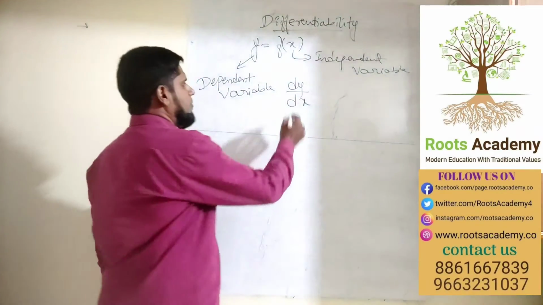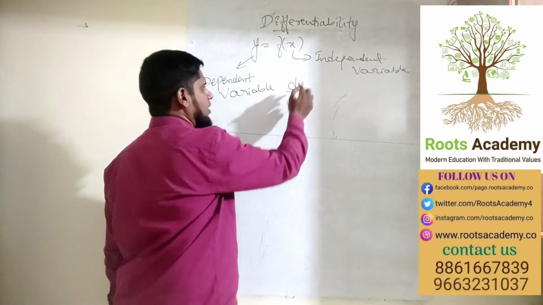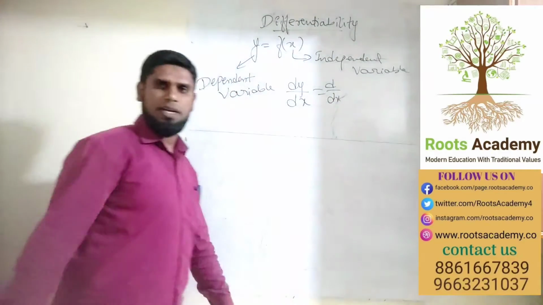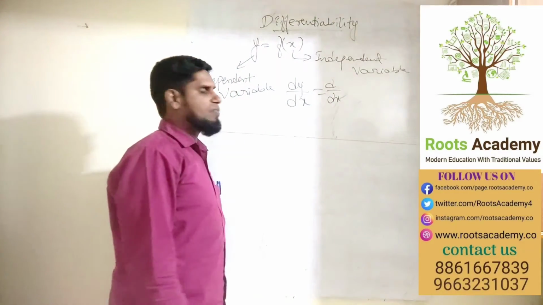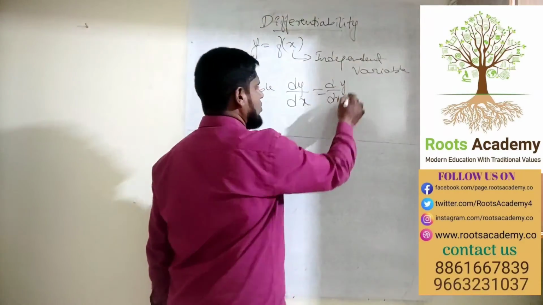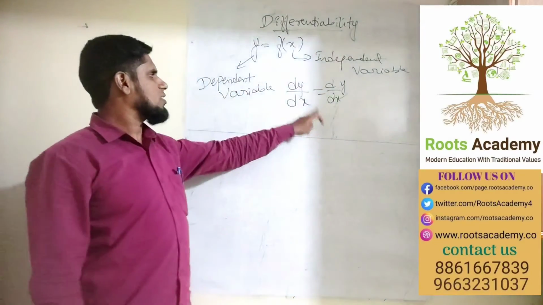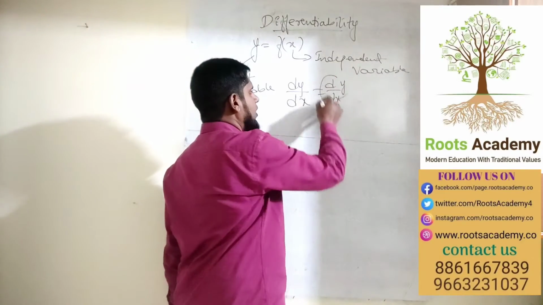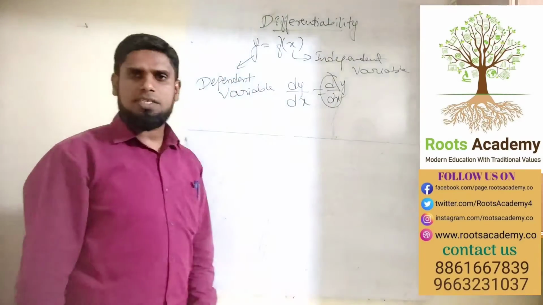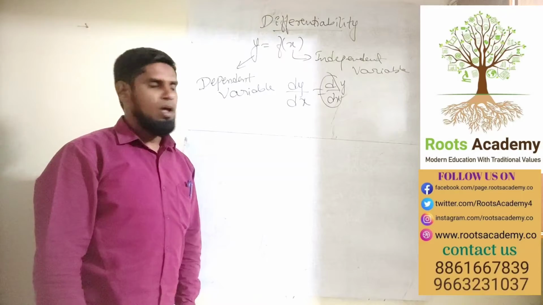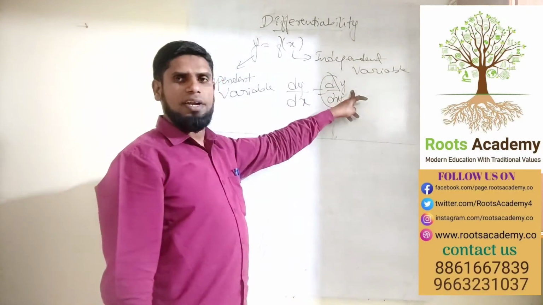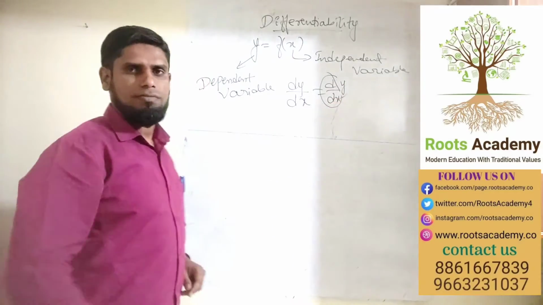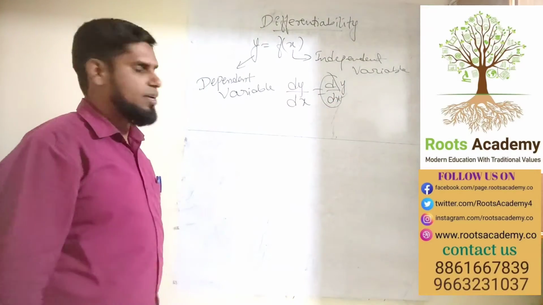That is, d by dx represents the derivative. Derivative of which function? The y function. We call it dy by dx. In general, if we mention d by dx, it is called the derivative, and whatever we write next to that is a function. So the derivative of a function is differentiability.